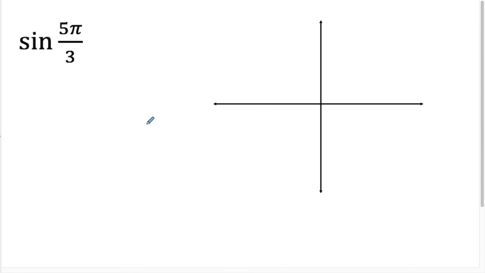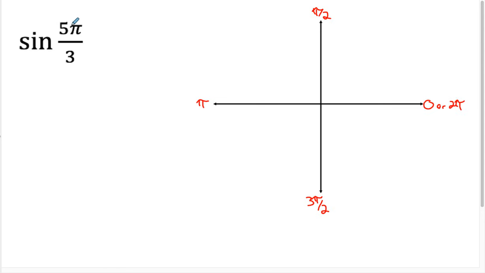So what if we want to figure out an exact value for a trig ratio? So sine of 5 pi over 3. We have our grid here. Note this is the initial arm along the positive x-axis, so this is 0 radians. And if we're going to rotate, a positive rotation is counterclockwise. This is 90 degrees, or in this course, pi over 2 radians. Then 180 degrees, which is pi radians, then 270, which is 3 pi over 2 radians, and then right back to the beginning, we'd have gone a full 2 pi radians around the circle.